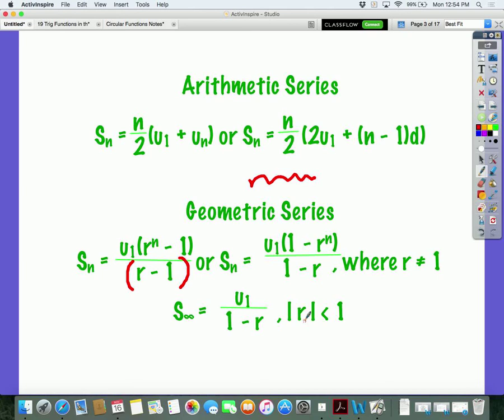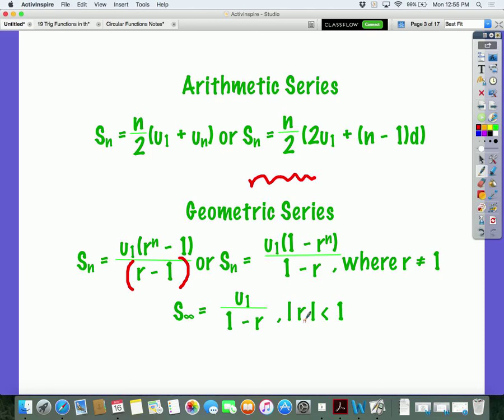Do you guys remember converging and diverging? Yeah. Okay, converging basically means that as you're adding all these numbers in the sequence together, they're approaching one specific sum. And the reason why that's happening is because the numbers are basically getting smaller. And so you're basically adding a smaller number, so it's getting closer and closer and closer to one number. That means to converge. And that happens when your ratio is less than 1, whether it's positive or negative. That's why it's absolute value bars.